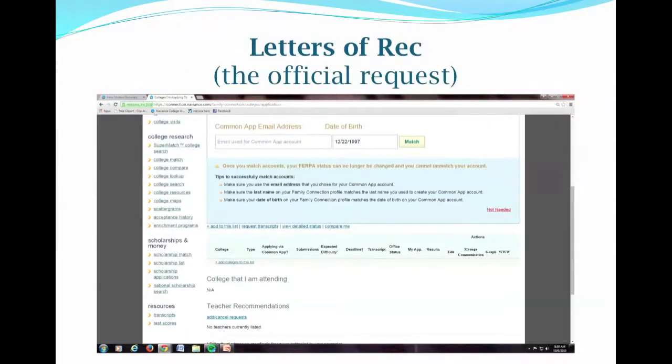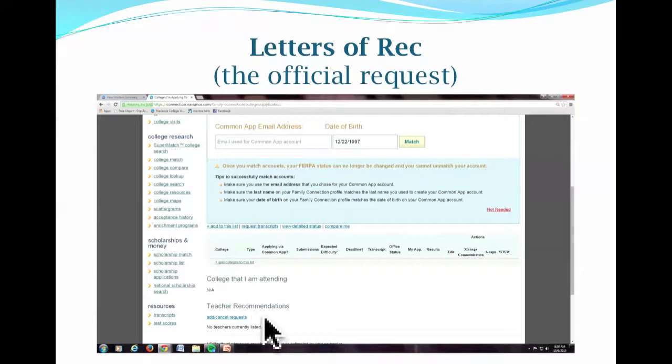Okay, so you did the 30 question survey. Thank you so much if that was necessary. But now you actually have to officially request the letters. The way you do that is you go back to underneath the light blue box. It's actually farther than we've gone before, all the way down to where it says teacher recommendations. That's teacher and counselor recommendations. The counselors don't have a separate list.